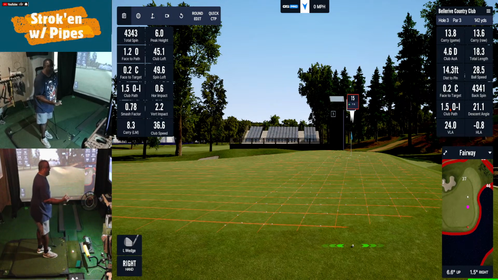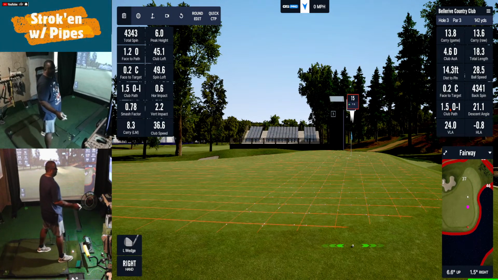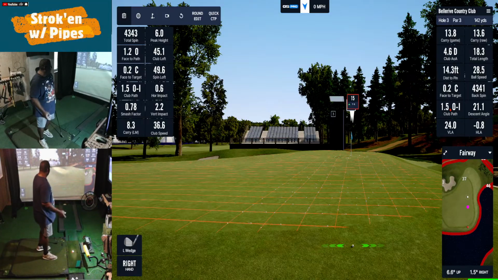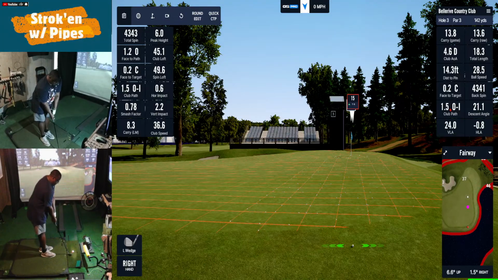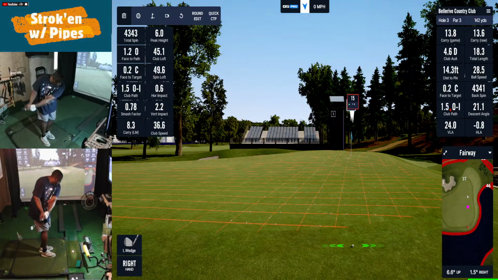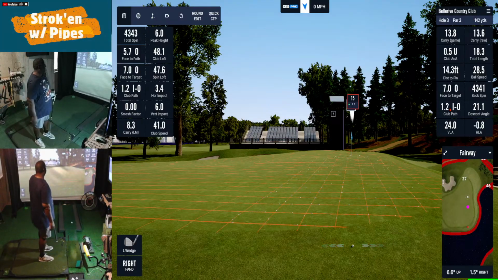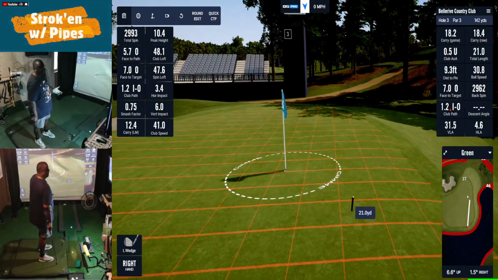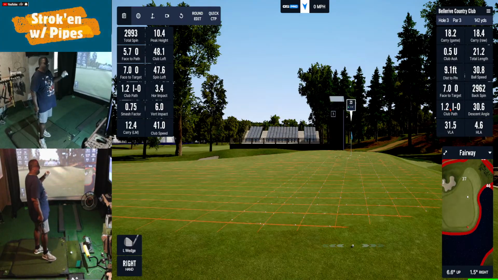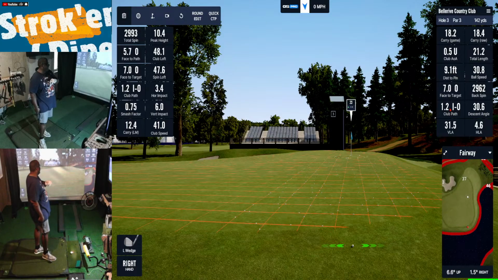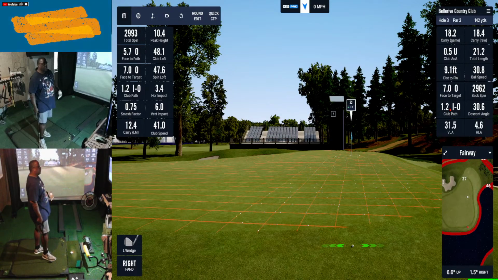So looking at that Club Path again, watch that number change. I went from a 1.5 out to in, and this one here, I'm going to really come from the inside, all right? I'm going to see if we can change that number now. Coming from the inside, you see that switch? That went from out to in to in to out. 1.2 in to out, and the HLA is a 4.6. So that's a 4.6 in to out swing, which is what you want if you want to learn how to draw the ball.